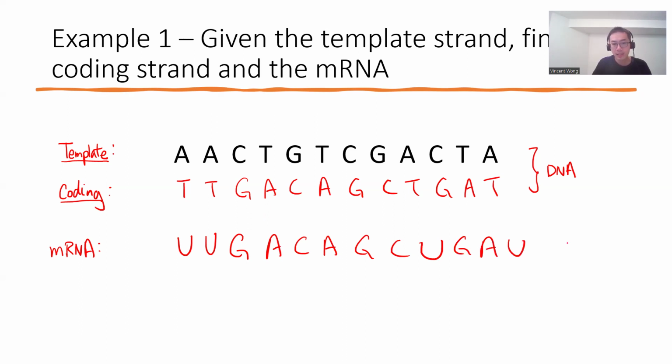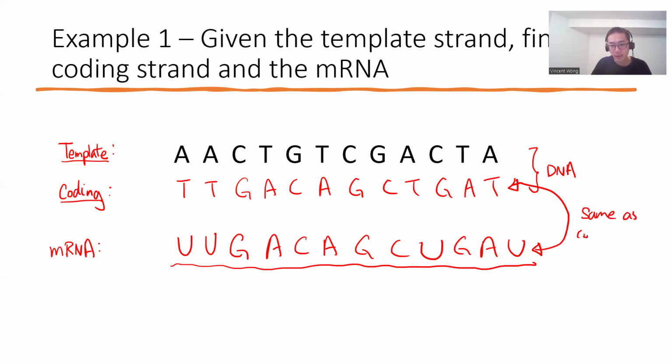So in the end, the RNA, the messenger RNA, is the same as the coding. But T becomes U, just because we're doing RNA and there is no thymine on RNA, that's all.